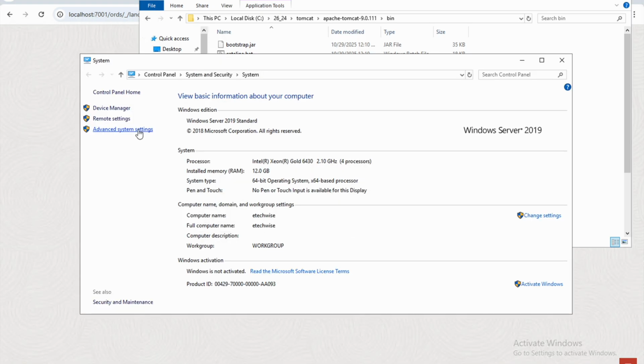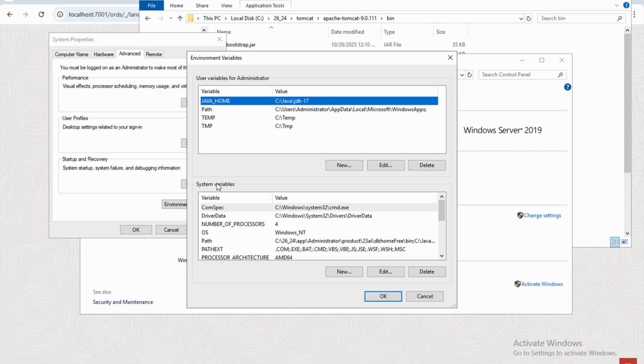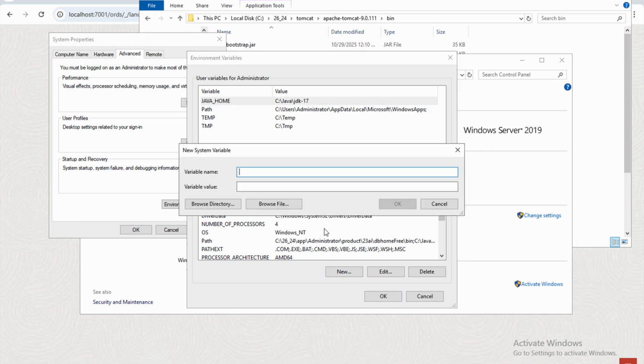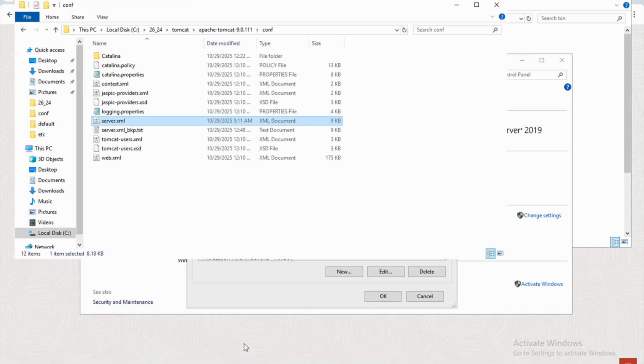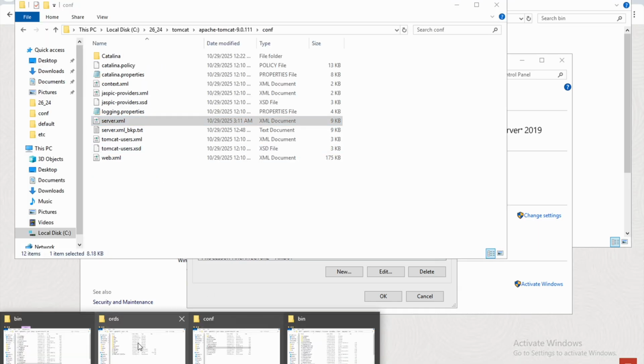To fix it, let's go to our environment variables, system variables, and here we will define JAVA_TOOLS_OPTIONS. Make sure you put the correct name and the correct configuration directory of your ORDS config folder. Let's copy it from our ORDS.